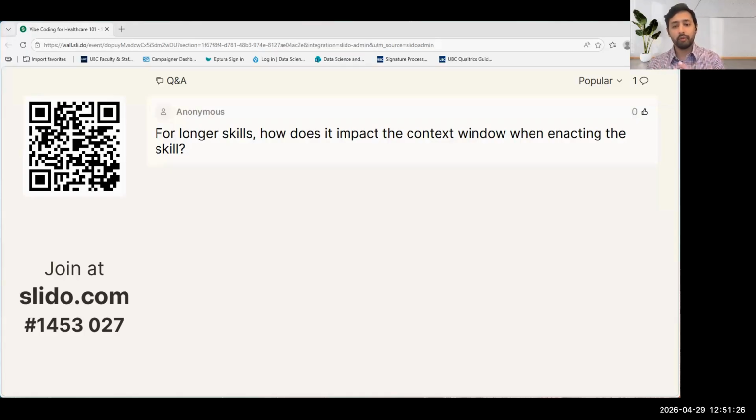One way that context can be managed is that when you make something a skill, it doesn't always have to go back to memory, like, "How did I do that?" Same thing with how we do it. If we have a guideline of how we do that, then it becomes more efficient. So it does help manage the context window a lot better.